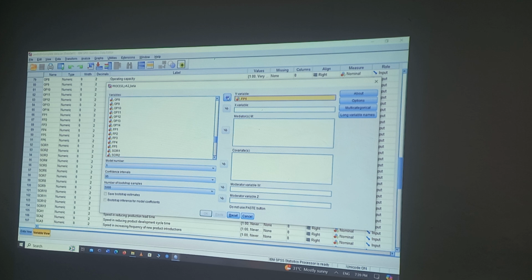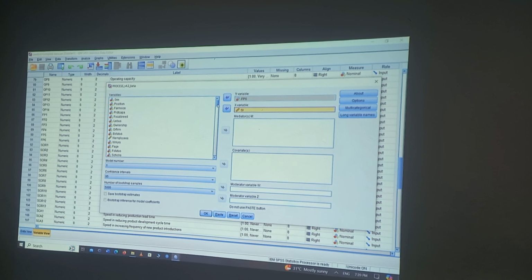Okay. Now, what is our predictor or the independent variable? The supply integration, which is the SI. So we go and put it at the X variable section. Okay. Then, which of them go down? The last. Scroll down. Rather put CI. No problem. We can also use that one. It's just for purpose of illustration.